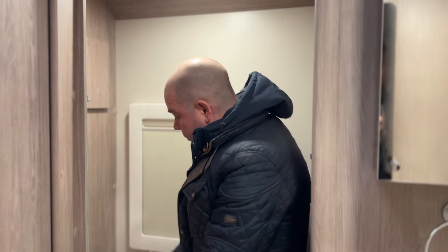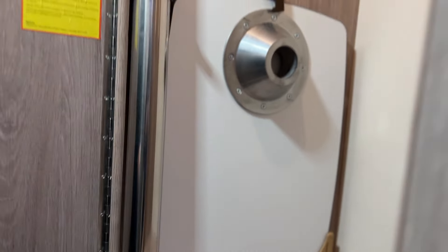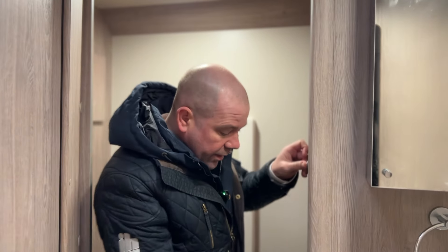We've got a little cabinet in here, and then opposite the shower we've got the loo — your bench toilet there, a window, and some storage above. Just here we do have a good-sized hanging wardrobe space with drawers beneath. In this wardrobe you've got your Wi-Fi router, and there's a small occasional table as well, which goes between the cab seats in the front. So you've got the choice of the occasional table or the freestanding table. The nice thing about this is you've got a combined changing area, shower room, and loo. All your clothes, towels, and everything are kept in here, so you've plenty of room to move around — you don't have to close all the blinds in the rest of the van to get ready or have a shower of an evening. That ticks a lot of boxes.